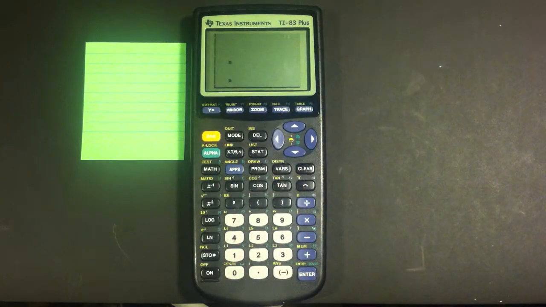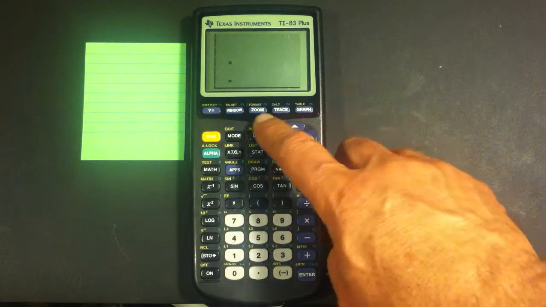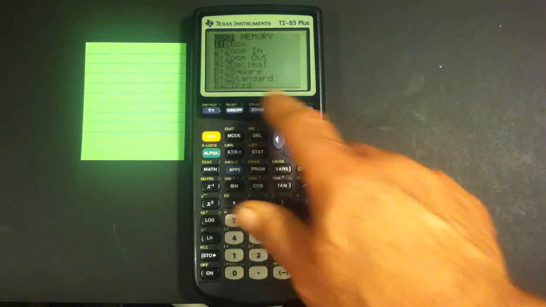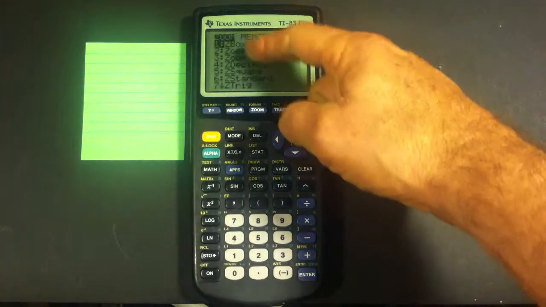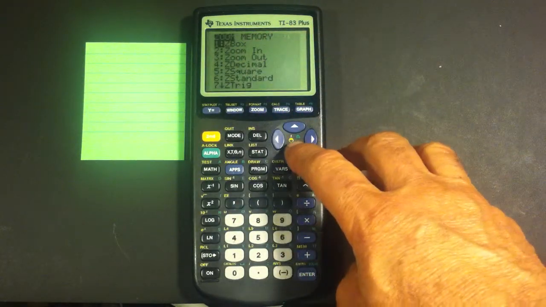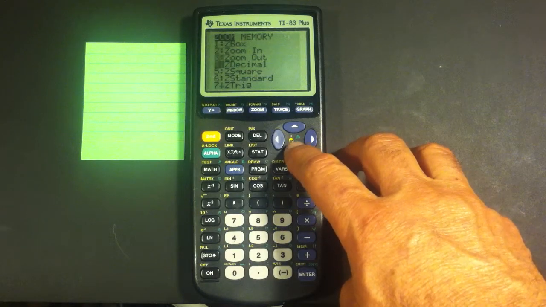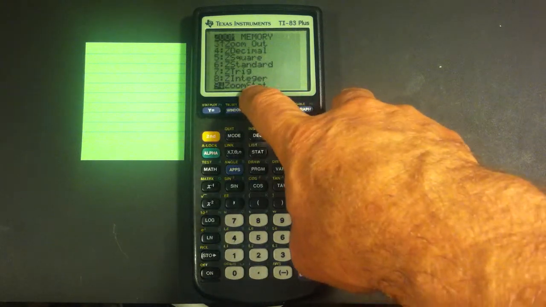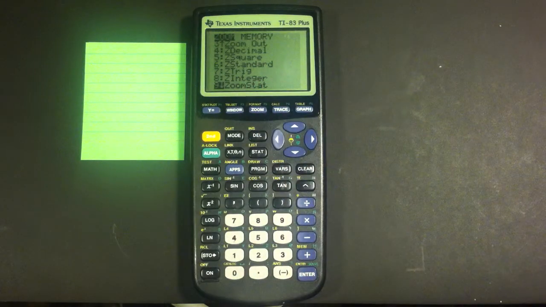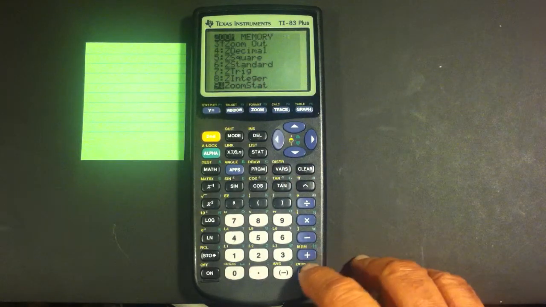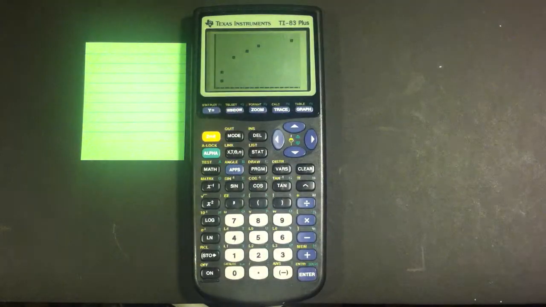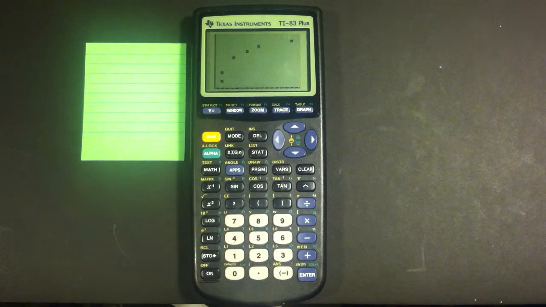Now if you hit graph there, you might not get the data that you want, or you might not get the view that you want. So go to the zoom menu. The zoom menu has a lot of different choices, but there's one that's specially made for graphing. If you keep going down, it's called 9, ZoomStat, and that gives you an appropriate zoom for the statistical graph. So just hit enter there, and it gives you your scatter plot. And that's how you do a scatter plot.